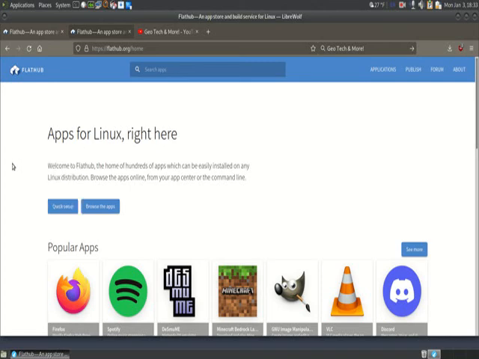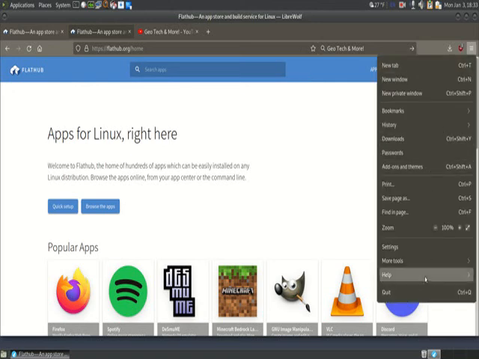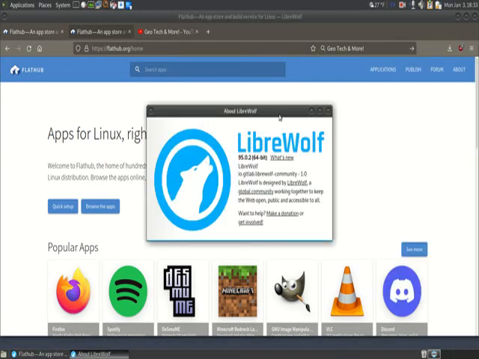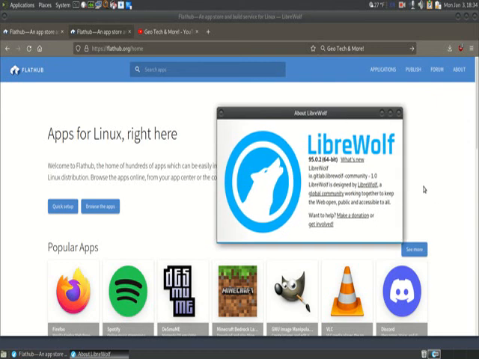So I've already installed LibreWolf web browser, this cool web browser that I'm using right now. LibreWolf, I installed this from a Flatpak right here. LibreWolf is a Firefox clone. It's based on Firefox, but it's based with privacy in mind. It blocks ads and all that. For instance, if you're watching YouTube videos and you want to block the ads or any other ads, there you go. This is the web browser for you.